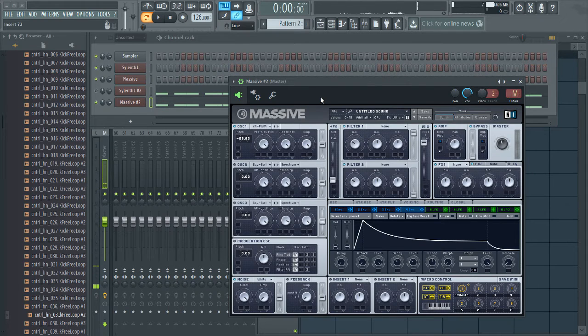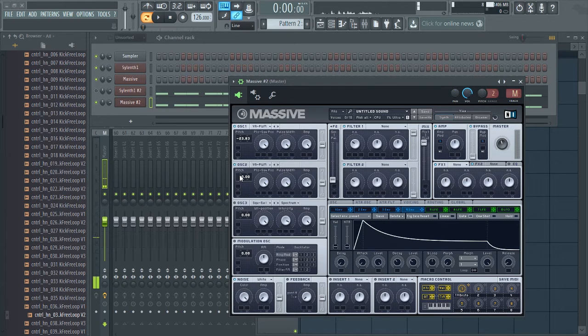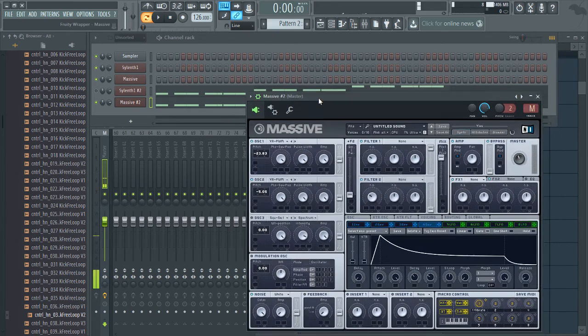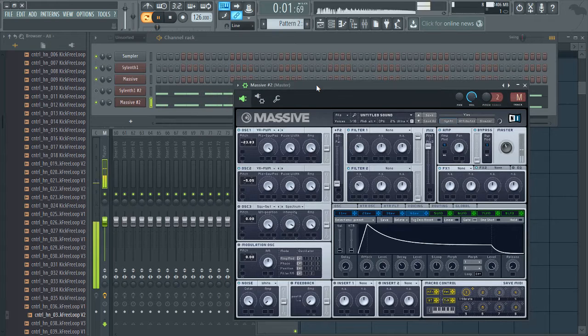Don't mess with these. And then oscillator 2, we can either use a pulse wave or square saw. Doesn't really matter. We're going to bring it down to -5. We'll give that chord sound that we got with the +7 on Sylenth. And then we'll do another square saw and bring the wavetable down a little bit.